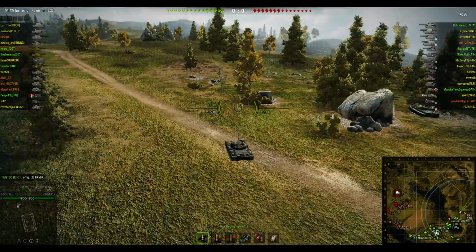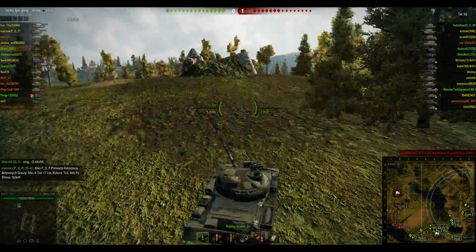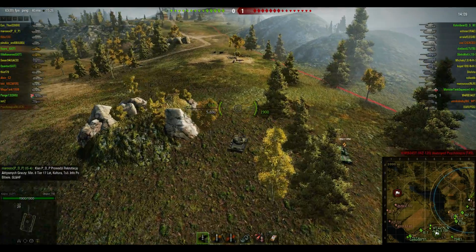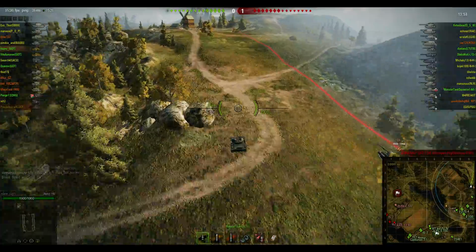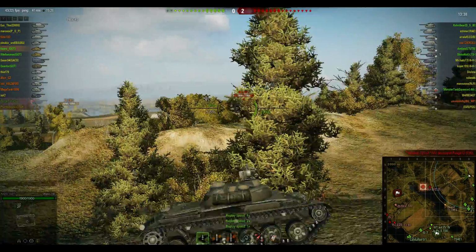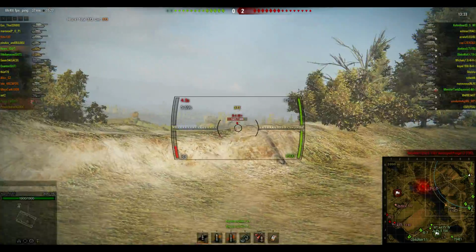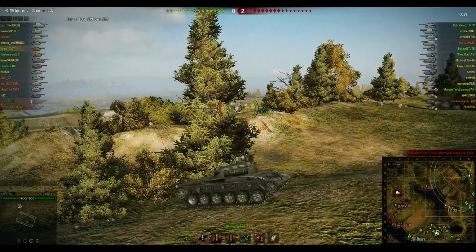So I'll just speed forward this a little bit because he's just gonna drive towards the hill, and there's lots of action going on soon. So he's just going to the hill. That's alright, there's no RT. He doesn't need to care about that. But he spots a Pa, or well, he doesn't spot it, but he is able to land a shell on it.